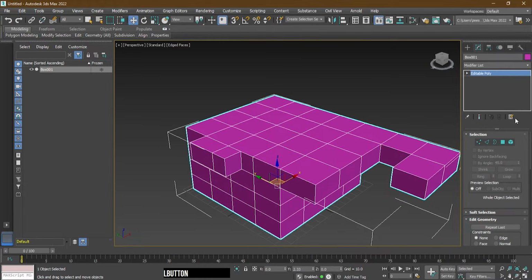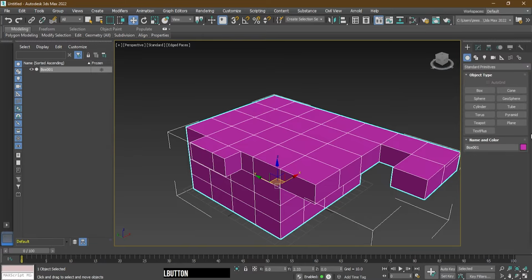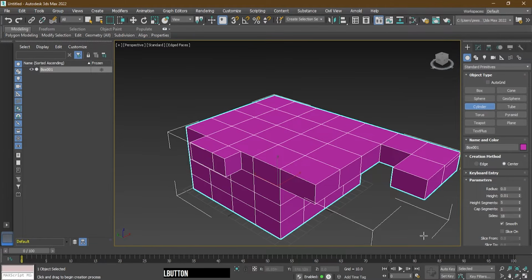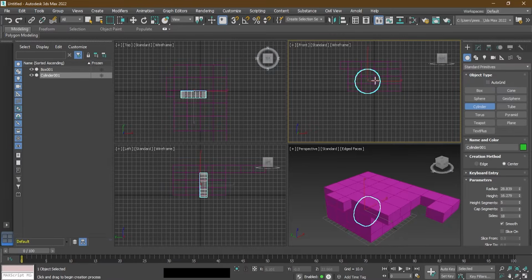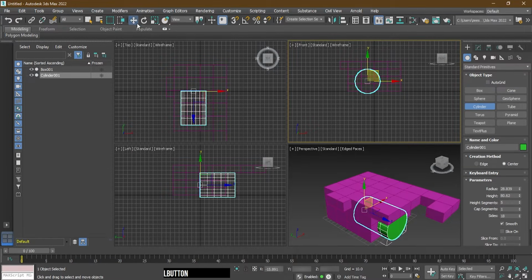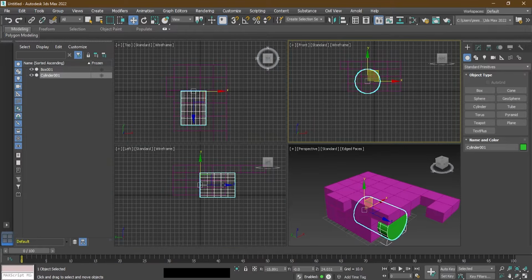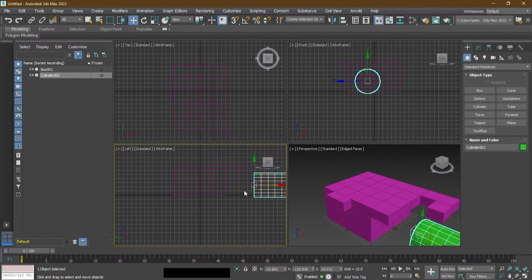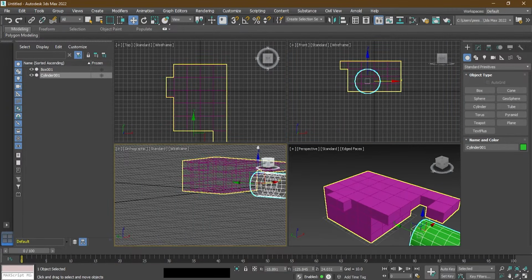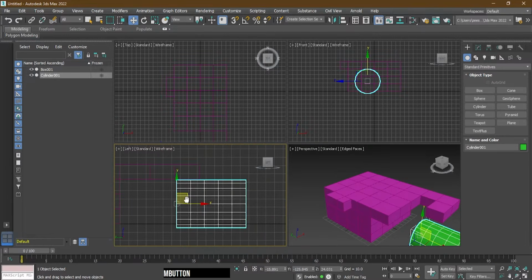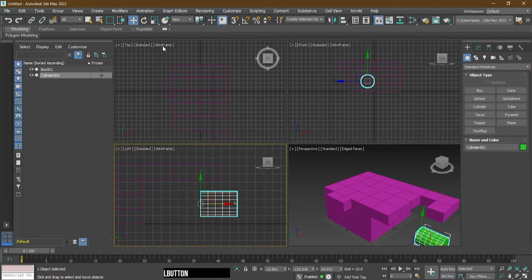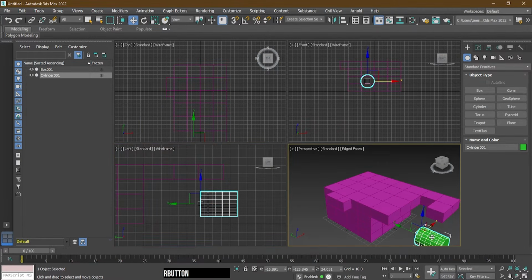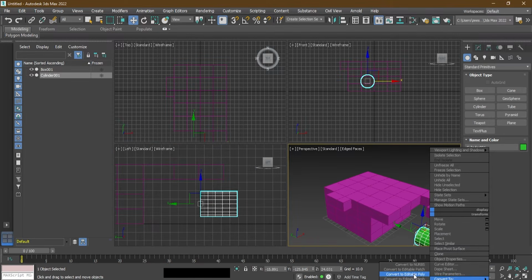And what other thing you can do over here is, suppose let's go out of this mode and let's make a new cylinder here. I'll take a new primitive cylinder, go to my viewports and go to the front viewport. I'll just make a cylinder here just like that, and then I will move it outside here. Let's do one thing here. Let's reduce the size of it.